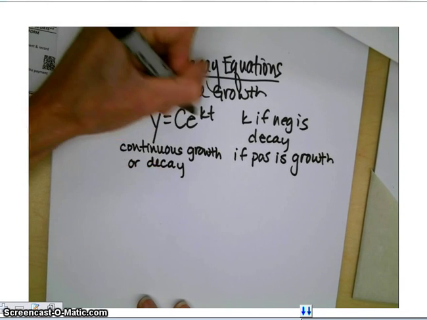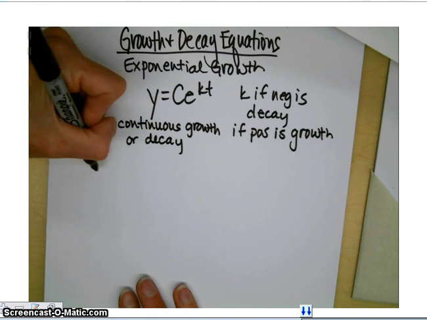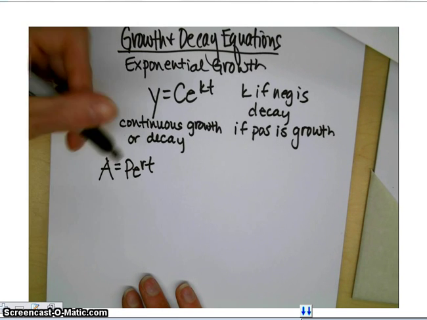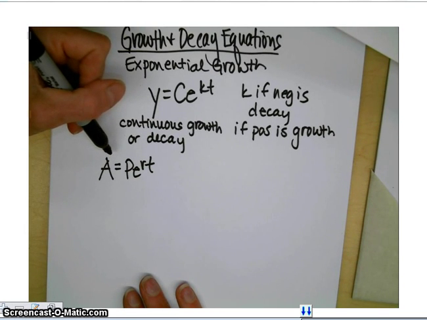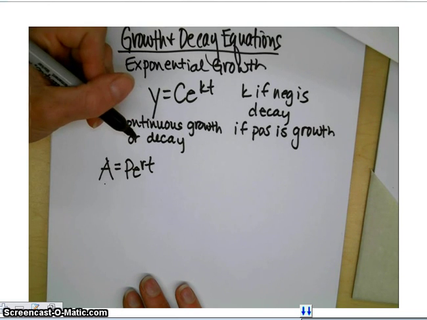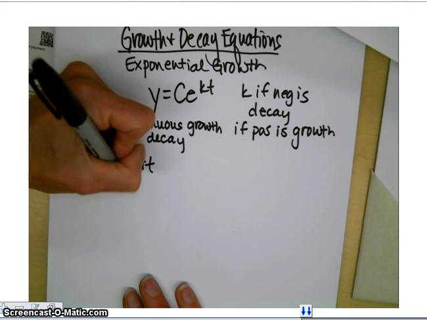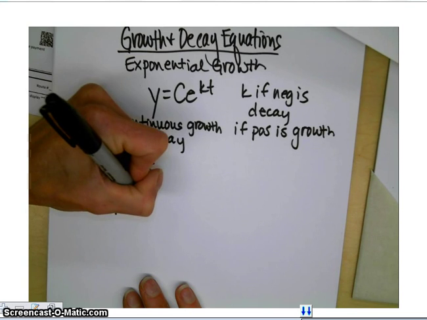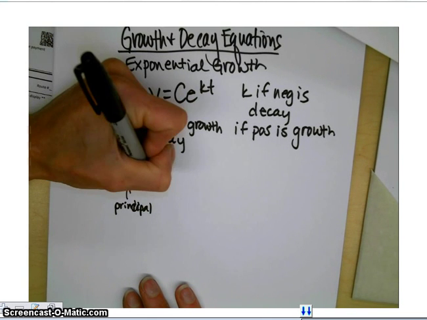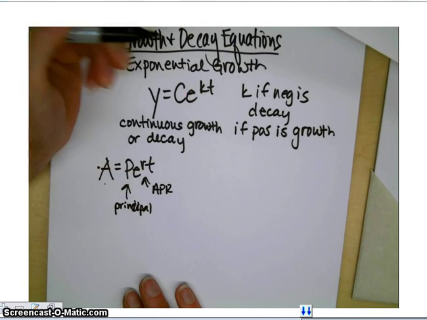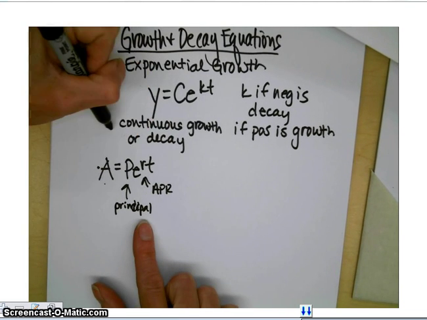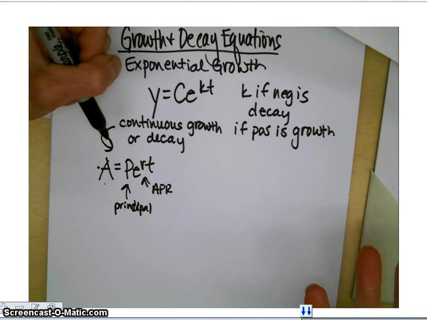And this could apply to financial situations. You might see another format of this. A equals P e to the rt power. And does anyone know what this has to do with? What area of math is this formula used in with the A and the P? Interest. Okay, P would be the principal amount, the amount of money you put in the bank. A is the final amount you end up with. R is the APR, like the percentage as a decimal. That was continuous growth. Not every time is interest continuous.